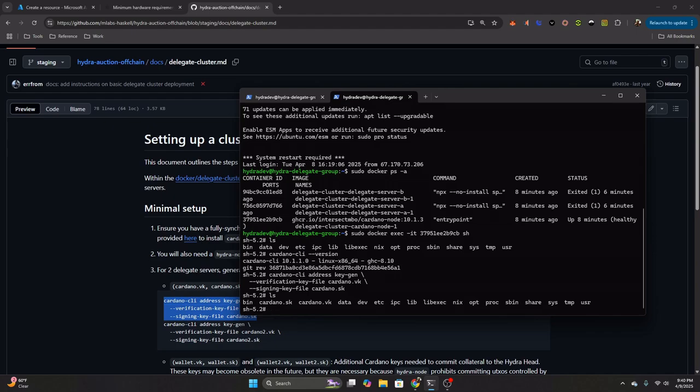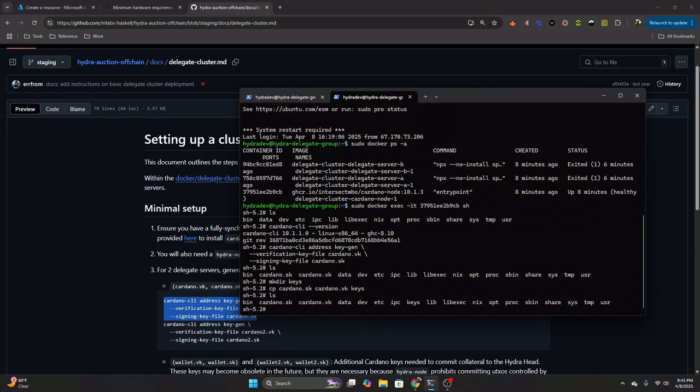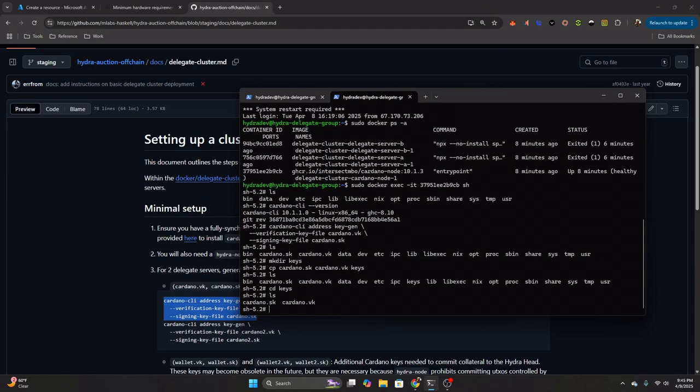Great. So what I want to do is actually put these all into one directory that will be easy to copy in and out of this, because we're actually going to copy this out of our Docker container. And remember, this is still part of this little workaround so that you don't have to install your Cardano node CLI and all that yourself. Okay, so let me make a quick directory. We'll call this keys. We'll copy those files over into the directory so that they're available there, and then we're going to do the rest of our work there.